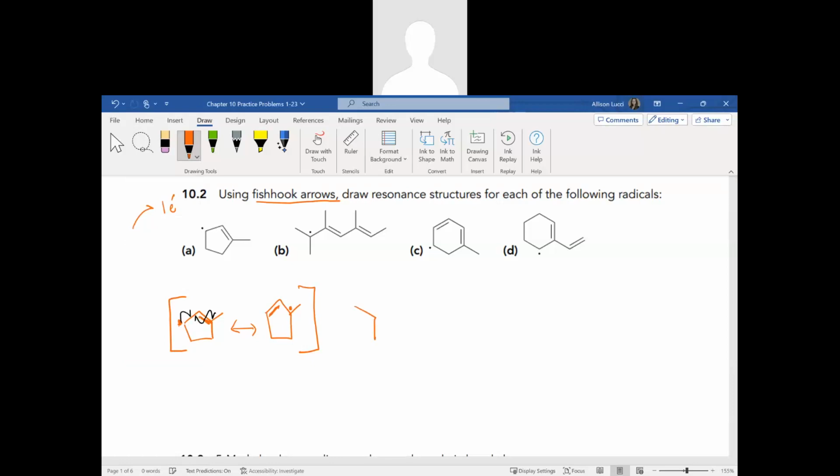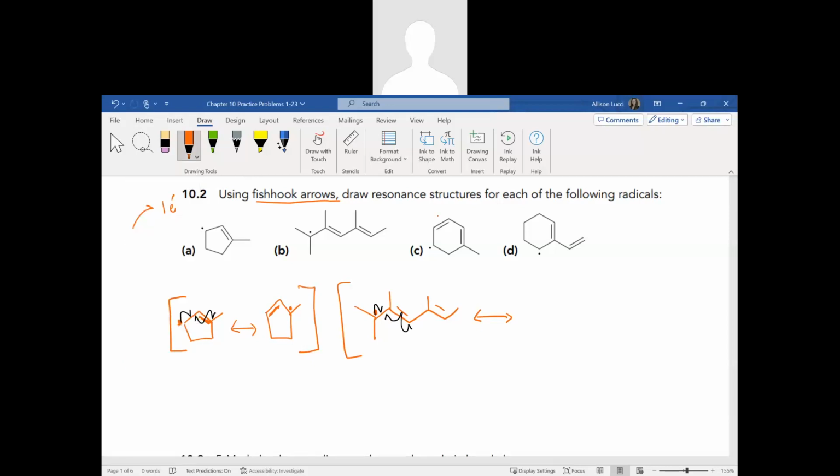So let's draw our original structure here, place in our pi bonds where they're needed, and then we have our radical site right there. So this will be our first of 3 resonance structures we'll see. So let's move those electrons around. So our first electron, we'll draw our fishhook, so that will form a double bond with one of these electrons here. So 2 electrons moving in, we're going to form a double bond there. And then from that pi bond, the other electron would move over here.